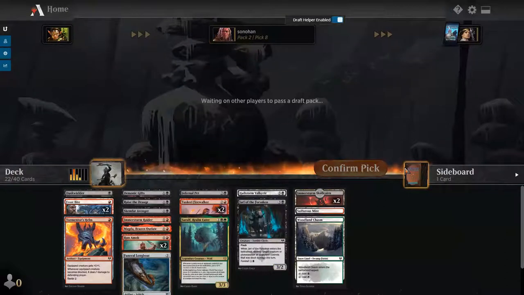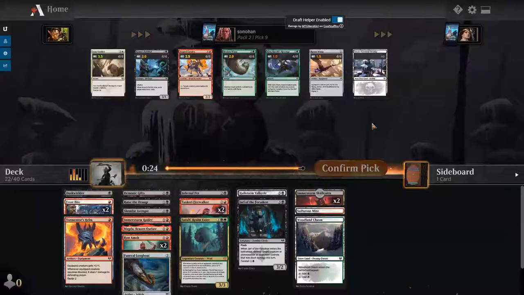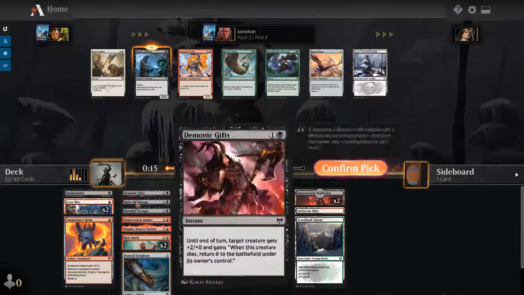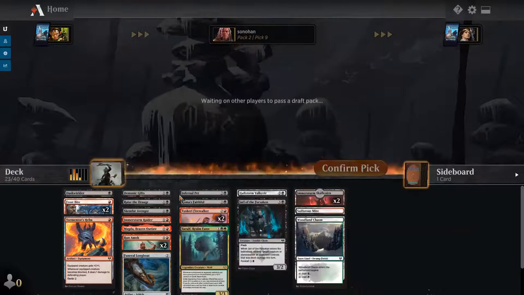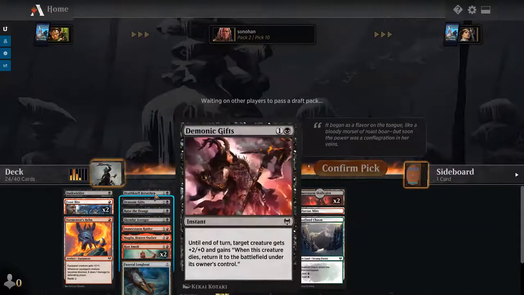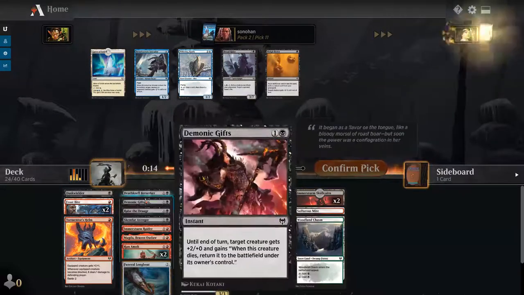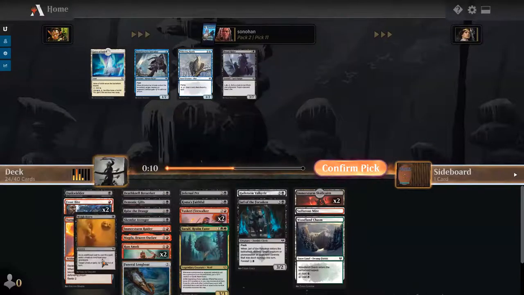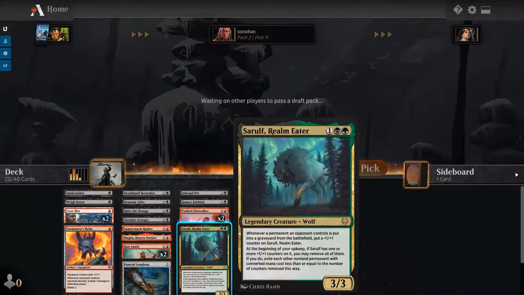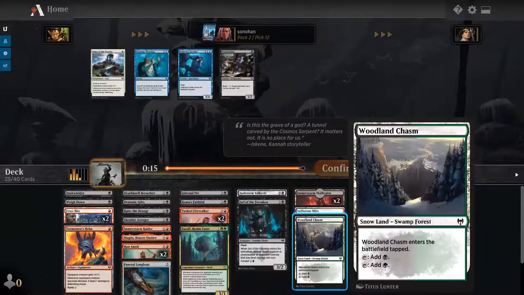Guess I'll take Jarl. Yeah, it's another elf for Avenger. This can actually drop to two cards off Avenger. I guess I am a little bit more likely to play this because I also have Magda, in addition to the chasm, so that's already two sources.